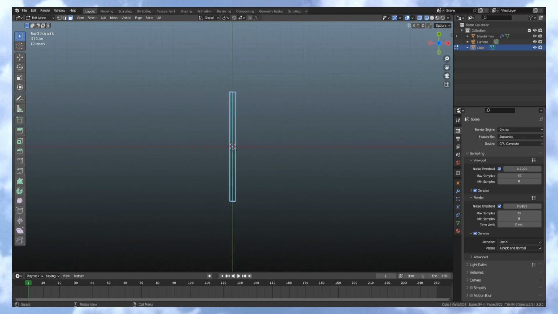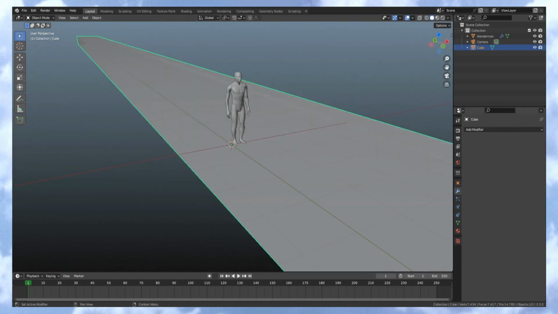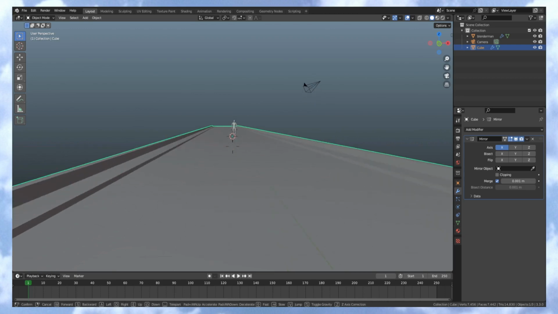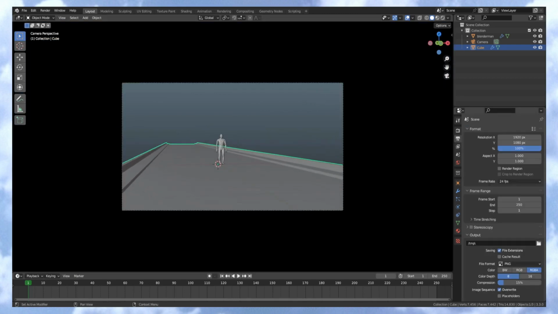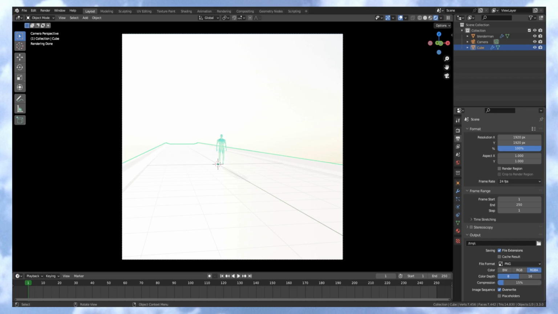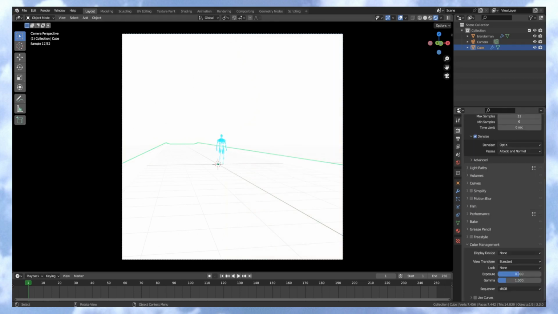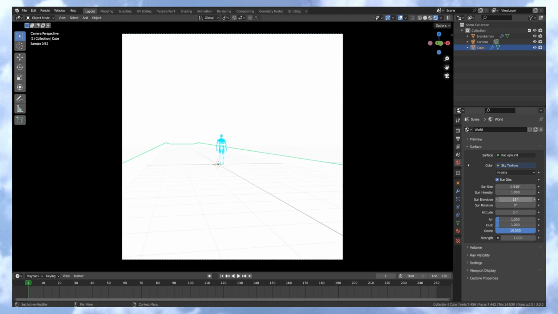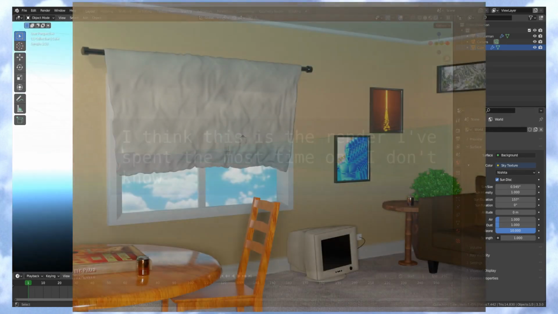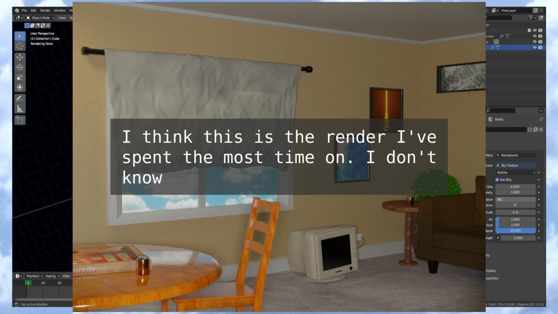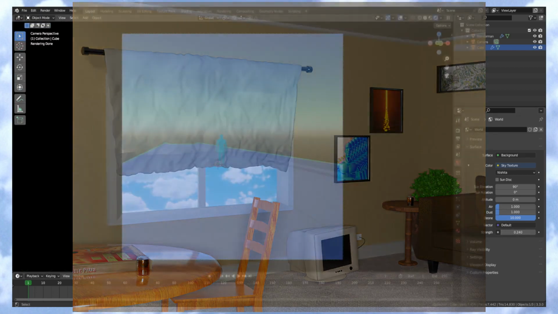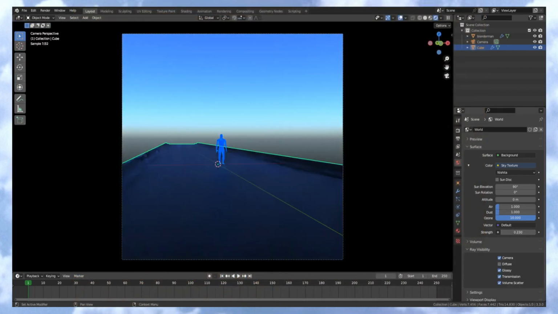So how did I do a render every day? How did that happen? Well, I don't really know, but I will tell you there's a trick to it. The trick is to spend as little time as possible on each render, no more than 30 minutes. Now, I've broken this rule a bunch of times. Sometimes I would spend an hour or 2 hours on a render, but for the most part, usually it was under 30, no more than 30. It depends on the render.